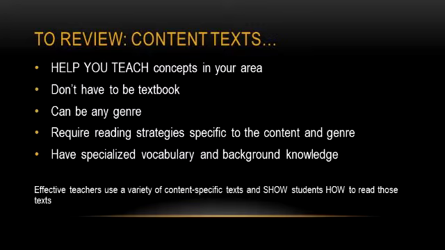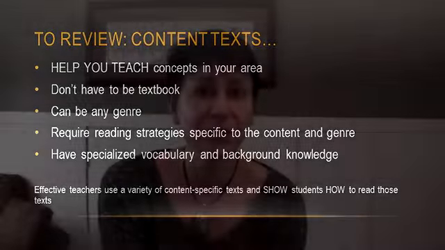They require reading strategies specific to the content area and genre. So depending on what you choose, you might have to do a little bit of teaching about how to read that kind of text. For instance, you read a play very differently than you read a recipe. So you might want to have a talk about how you approach those texts differently. And content area texts also have specialized vocabulary that you may have to teach up front. And they also often require a certain amount of background knowledge. So it's worth taking a look at those texts and asking yourself, what do students need to know to really engage or understand this text?